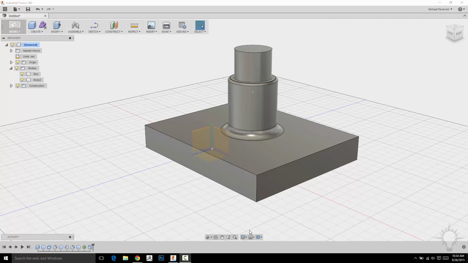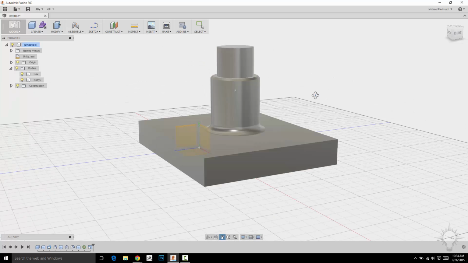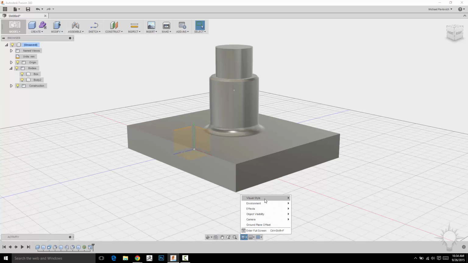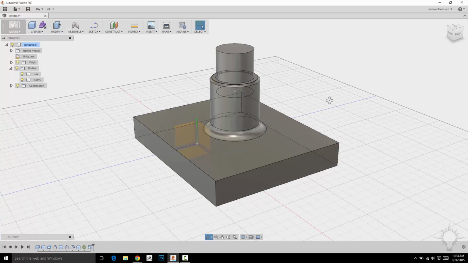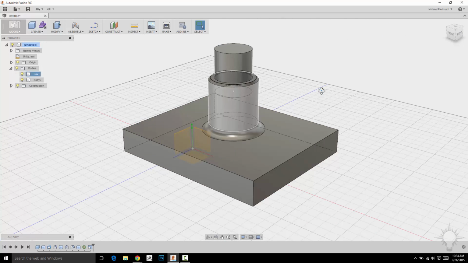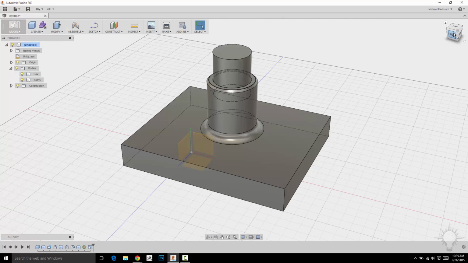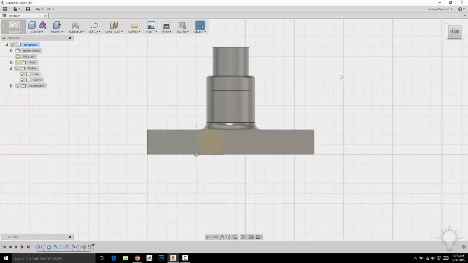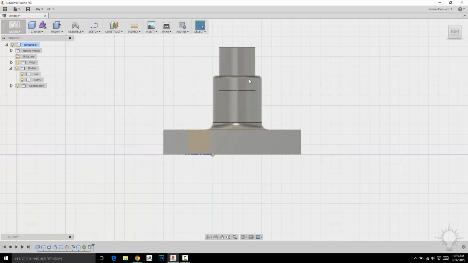And one thing I probably should have mentioned is under my camera here, so here's our display settings. If you want to change your visual style, you can just go to shaded mode, and that'll just be shaded with no lines here. And then if you go to shaded with hidden edges, you can see through the object, and that way you can see if you go to the side here, and if you go to this little view cube, you can go to the front here, you can go to the side. So as you're placing objects and sketches, you can see through and get a little bit better idea of where things are placed.